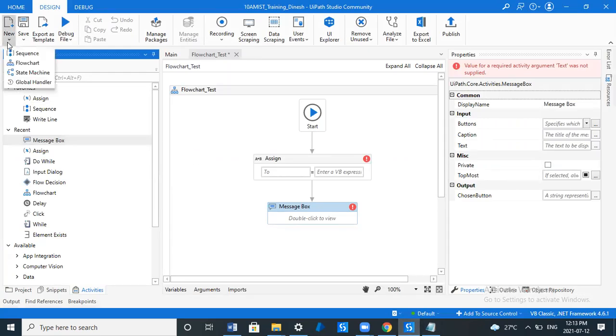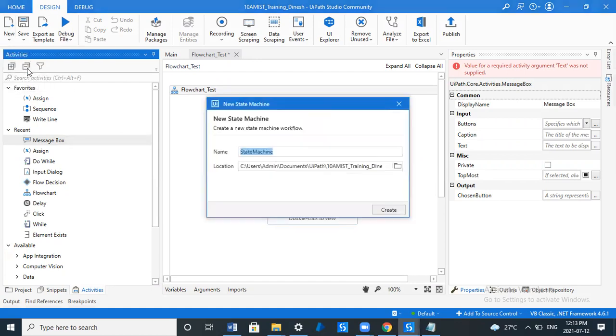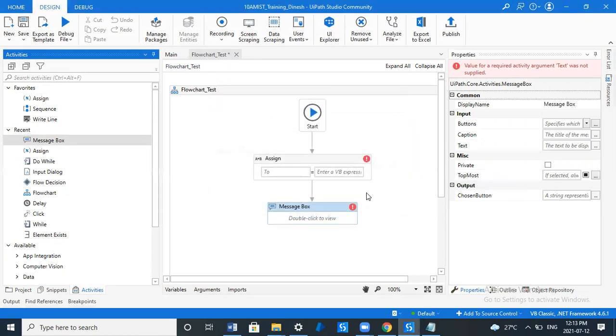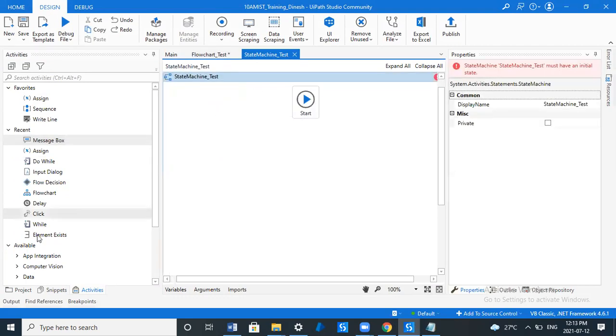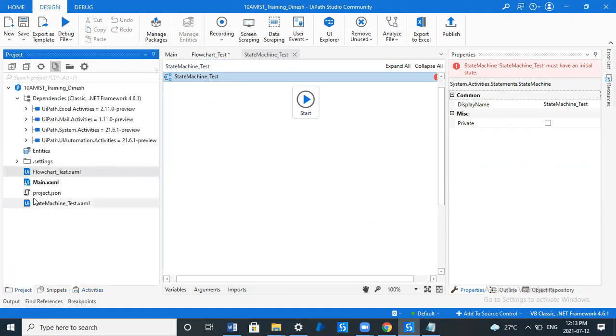In the same way, you go here and click on state machine, and assign a name to it, State Machine Test. You're storing it in this particular folder. If you click create, automatically one page will get created, and inside that, that flow type will come. You can go and check it in the project section. You will have State Machine Test as well. Are you clear with this, how to create a page and add flow types, and what all flow types we have? Am I right? Yes, sir, I'm clear.